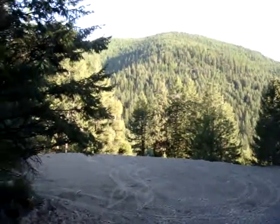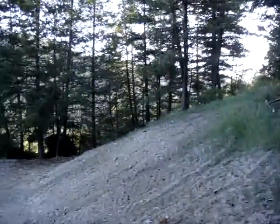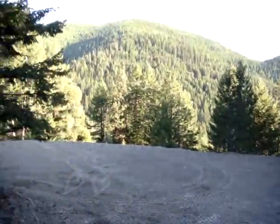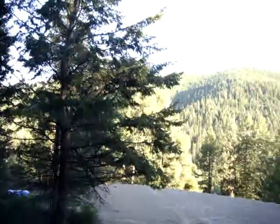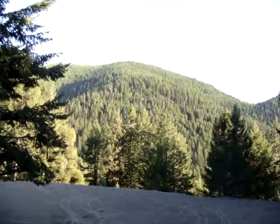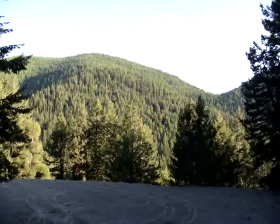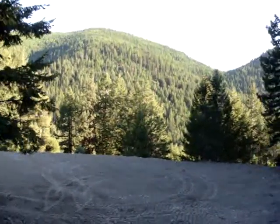Of course, in the winter, there's a lot of snow up here, and it takes on a completely different kind of appearance. And I should say also, because of the variety of forest trees here, that in the fall it's particularly beautiful as well. And there you can kind of see the saddle just to the right a little bit. If we move a little bit again, you'll get to see a little bit more of it.